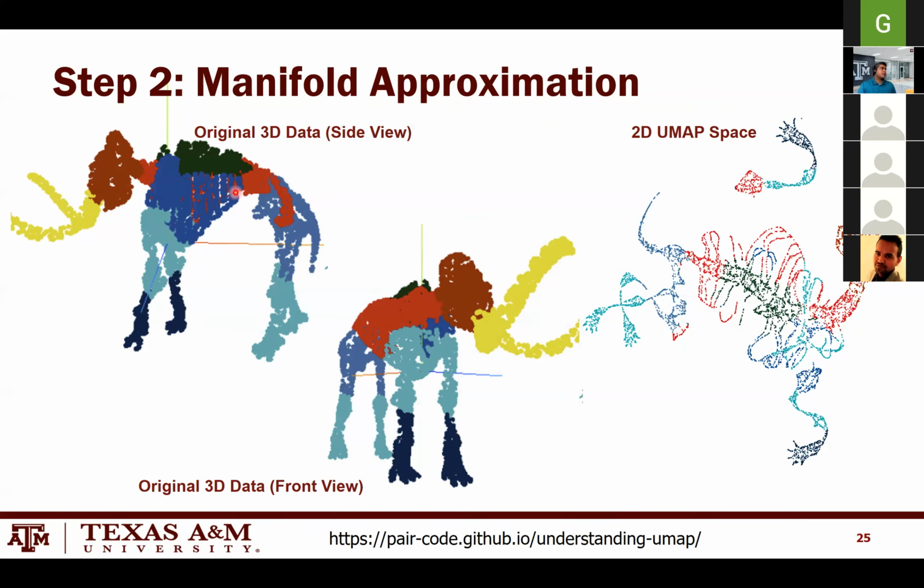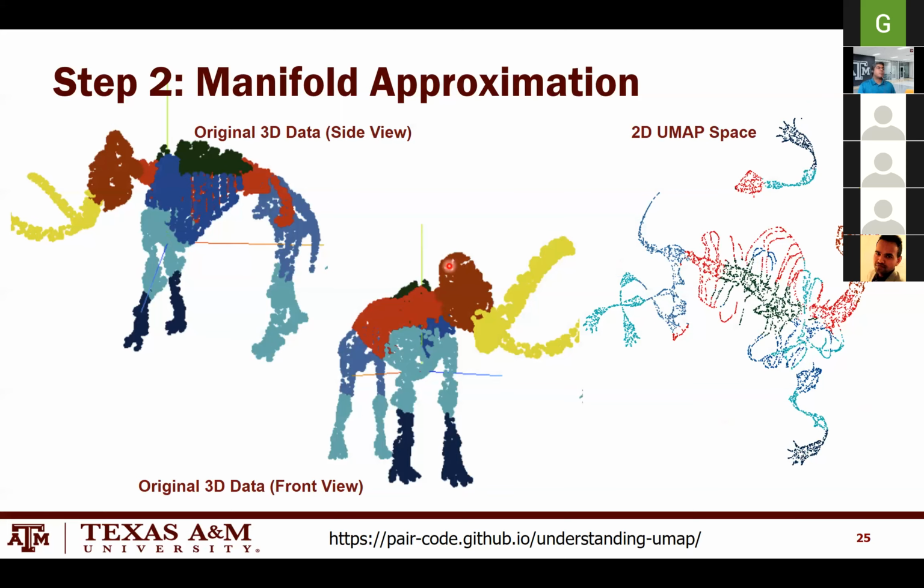So let's say we have a 3D distribution of data. This is the side view over here, and then we have the front view over here. You can see an elephant. The legs are in black. The trunk and the tusk are in yellow. The legs over here are in blue. When we apply UMAP, the beauty is it condenses the information into 2D, let's say, and it preserves the topology. So all the data points belonging to the tusk are close to each other, on one side of this visualization. The leg is on the other side, and the other legs are on the other side. So this is a very nice way of preserving the topology.